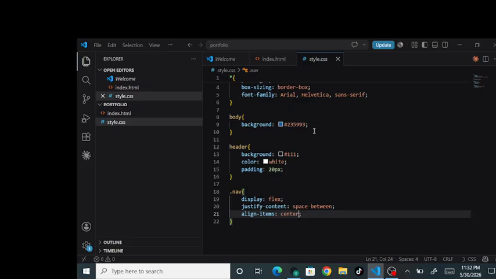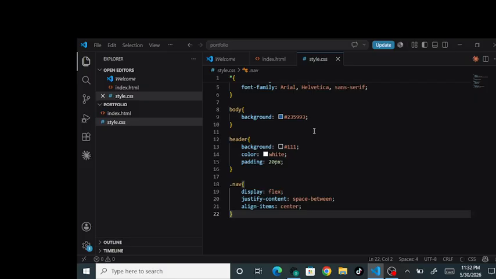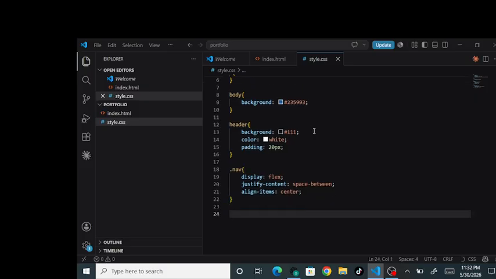Just the meaning of align items, just to make items be in the center and make them accordingly in the center.